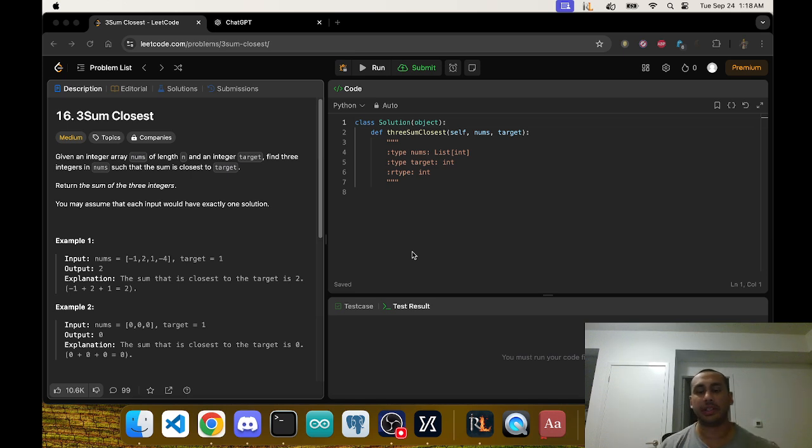If target equals the total, return total.